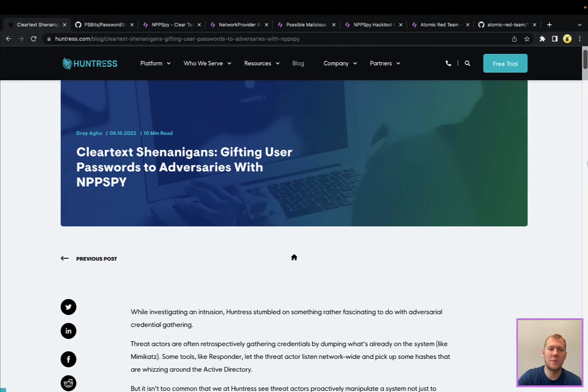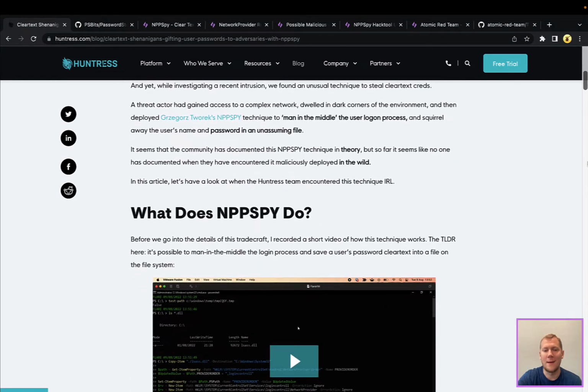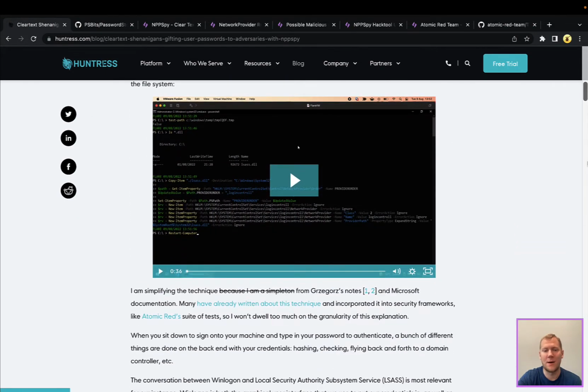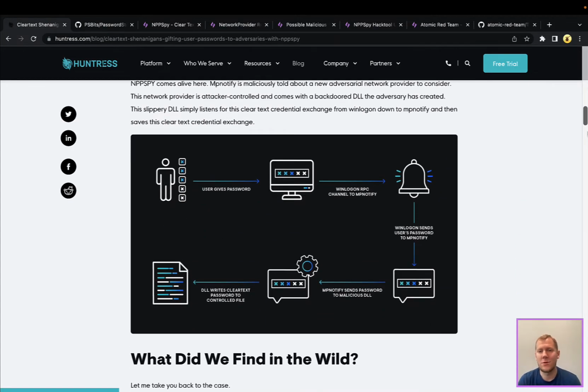So this was some really good research put out by Huntress. Again, this was something that they saw during an investigation out in the wild, and it's using an open source tool called NPPSpy, which we'll talk about a little bit more in a minute. There is a legitimate use case here where, as part of that Windows login process, when the user types their password into that input box, you may need to do some additional things on the back end. And this is really where that password filtering is being applied for malicious use. So instead of sending it to some other back-end system for authentication, what this malicious DLL is actually going to do is just dump that clear text credential to the file system.